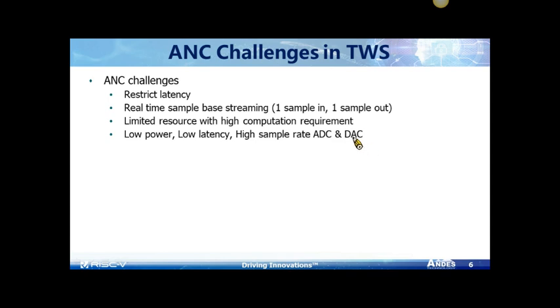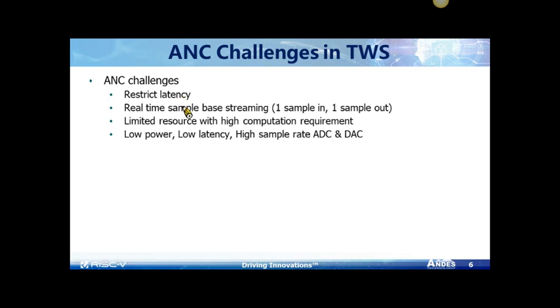Next, let's talk about noise control in TWS platform challenges. It's actually not an easy thing if we want to run the noise control algorithm in a tiny system. In order to have a better performance, the system needs to achieve a couple of requirements. First is restrict latency for the whole audio data path. It's a really important requirement for the noise control algorithm. Once the latency is too high, the noise control performance will drop significantly.